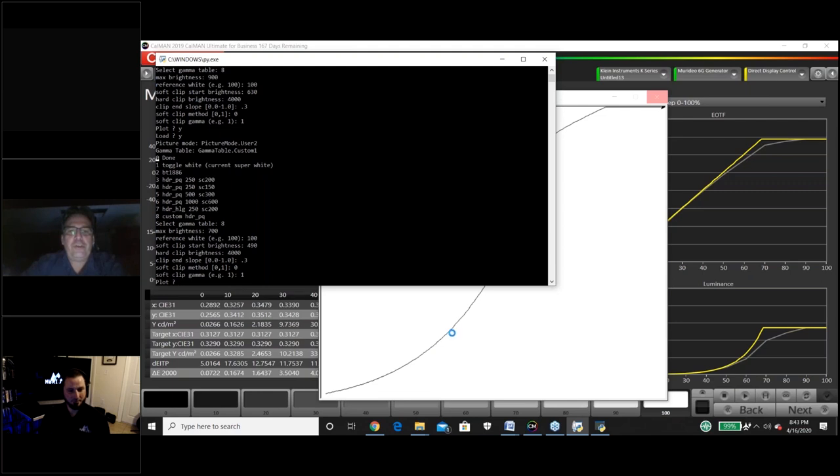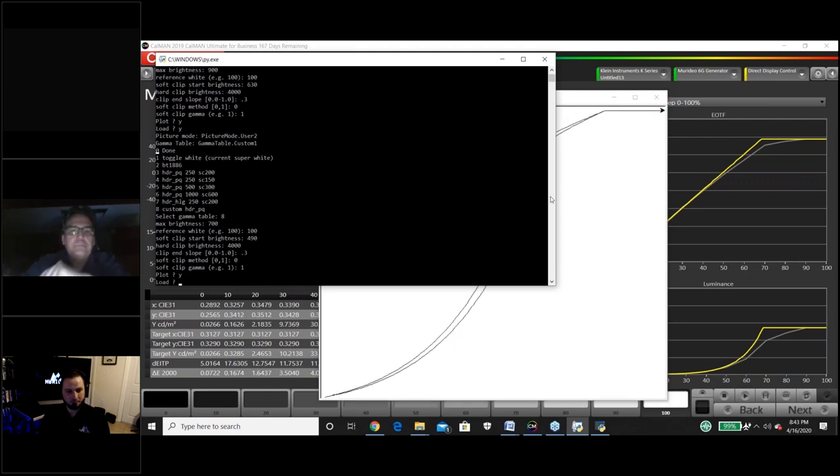So when you look here, you'll see a different plot now on the curve. Yep, a little different. The second one, it's brighter than the first one. And then we can load this in now.